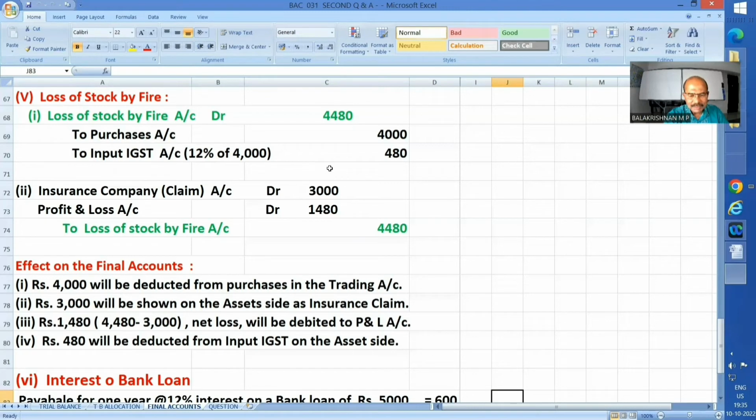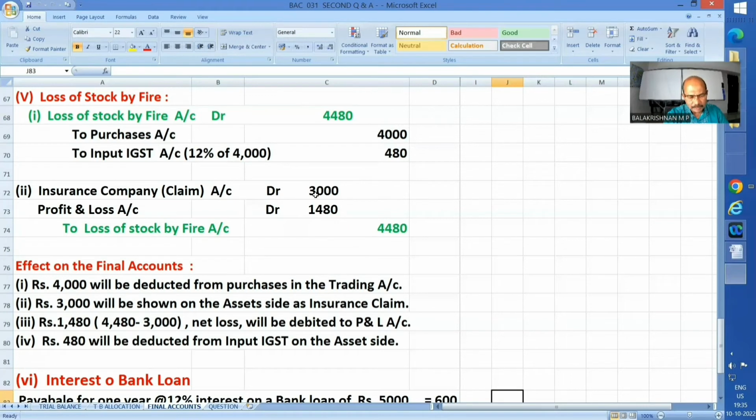As far as this item is concerned, it is no longer available with you. Then how can you sell it? Only a purchased item has to be matched with the sold items. Then only input-output adjustment is practicable. You can't sell it. So that input IGST you must not keep as an asset. You can't avail it any longer. Hence, that is also credited. An asset is credited means value gets decreased. You know that. Now, the insurance company has agreed to the claim, so debit the one who owes you.